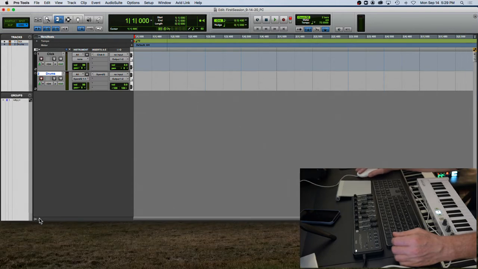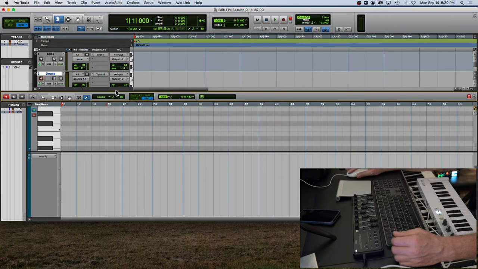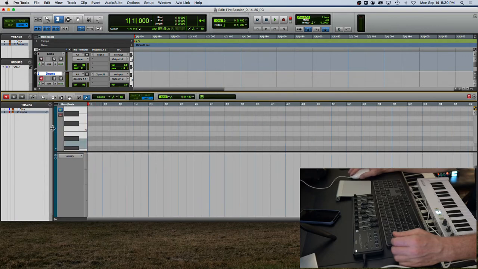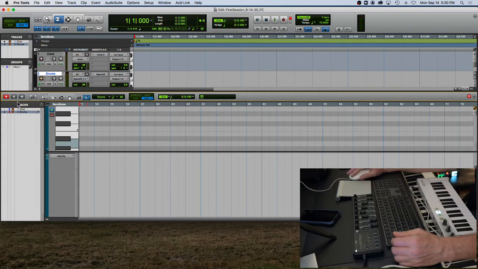you see right here at the bottom of this page, there is an upward facing arrow. If you click on that, it opens up what's called the MIDI Editor. And you see how you can resize all sorts of stuff here. If you hover in an area, the mouse changes to a cross, and then you can click and drag. So you want this area here to be wide enough that you can read your tracks, because this is called the tracks list. So this will have a list of all the tracks in your session.